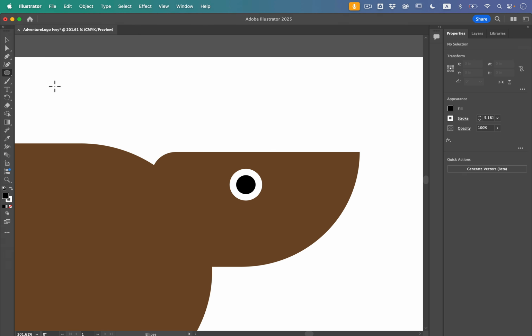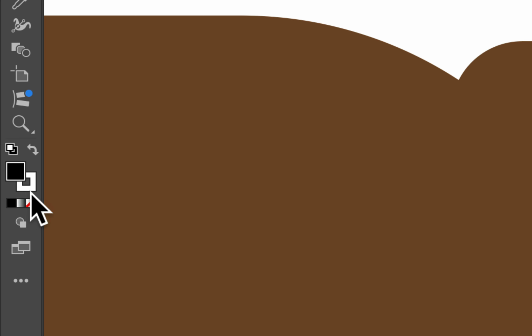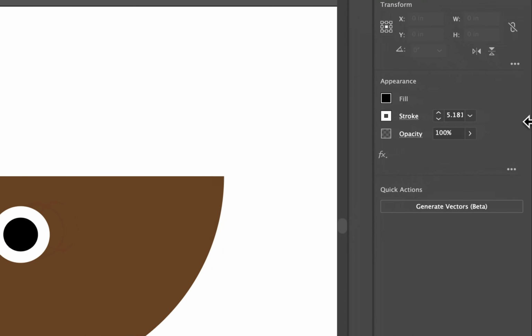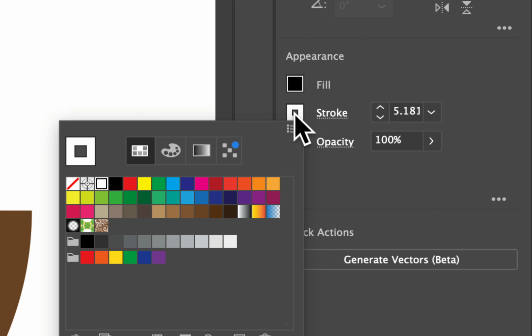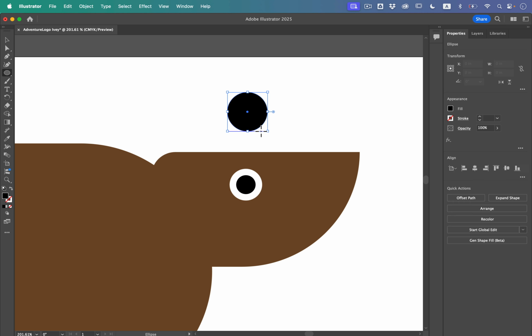So one more time, with the ellipse tool selected, I'm going to go down to my stroke and fill properties, either down there or actually let's go over here. With this selected, let's turn off the stroke by choosing this option, which automatically selects it to be none. We can click and drag and hold Shift to get a perfect circle.